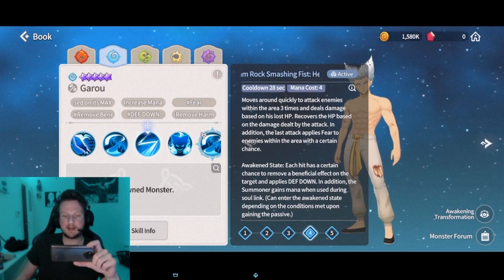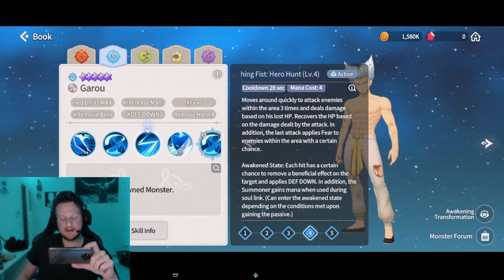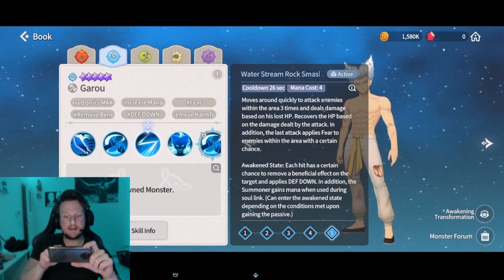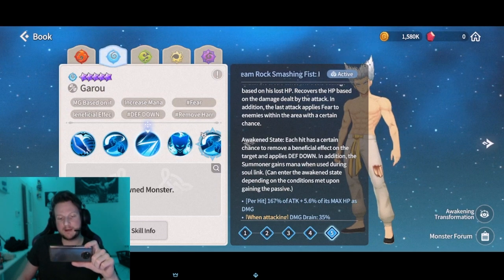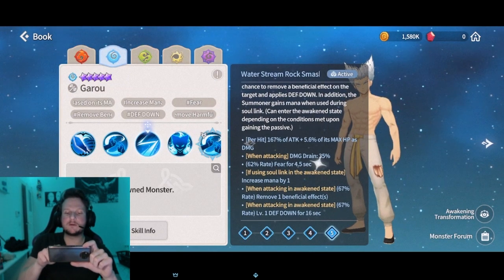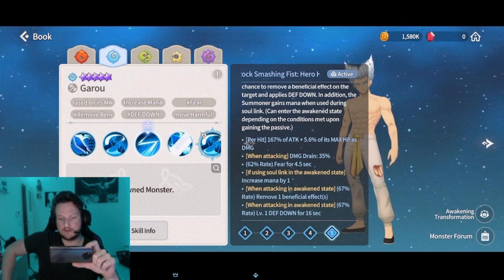Moves around quickly to attack enemies within the area 3 times and deals damage based on his lost HP. Recovers the HP based on the damage dealt by the attack. In addition, the last attack applies fear to the enemies within the area with a certain chance. In awakened state, each hit has a certain chance to remove beneficial effects on the target and applies defense down. In addition, the summoner gains mana when used during Soul Link. They are all so overloaded with skills again, it's crazy in my opinion. Really, I think they will really change the game now in certain areas.